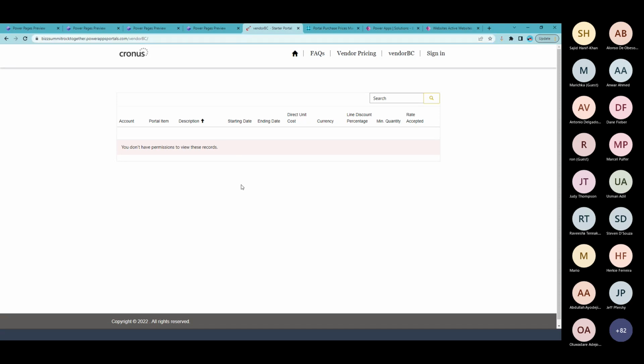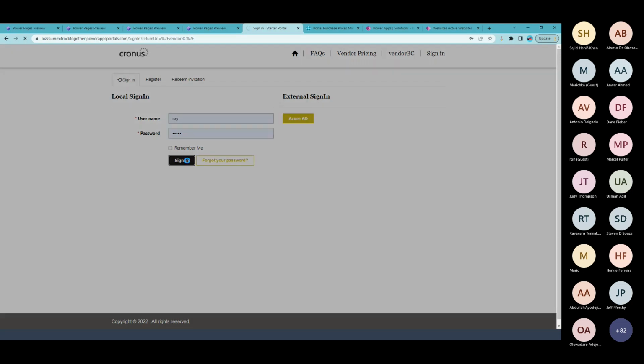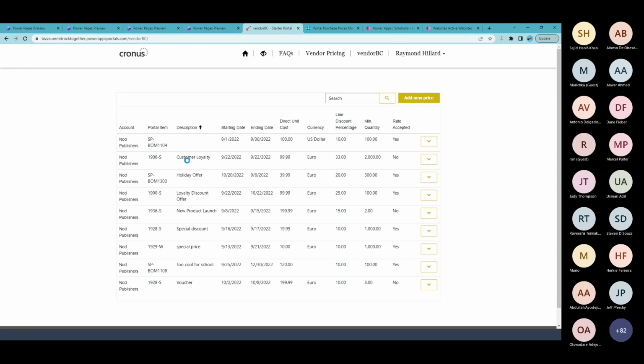Now, why isn't it showing me my records? I've just said these are the records I want to show. Well, the way I have the permission set up at the moment, the way it is automatically, is that there is no table permission enabled, which means no one can see anything. It is secure from the beginning. I have created a table permission that allows Ray from Nod Publishing, as he is a logged in user, to see the records that are associated with his company and only the ones associated with his company.